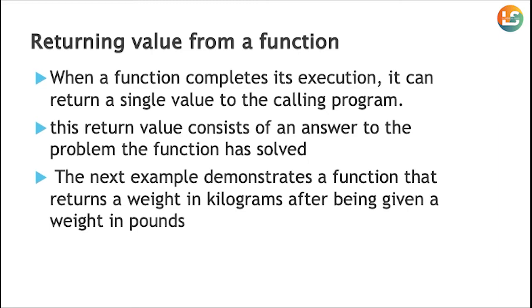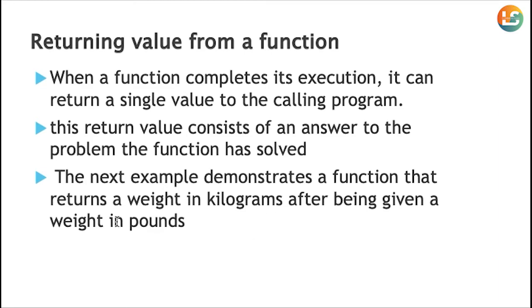The next example demonstrates a function that returns a weight in kilograms after being given a weight in pounds. We are going to cover another example in which a function receives the weight in pounds as a parameter. It receives some number, converts it into kilograms, and then returns it back to the calling function, the caller, or the main function.